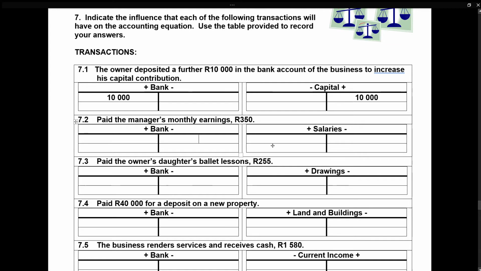The business is paying money, so our bank account will decrease with 350 Rand. Bank is an asset, and therefore credit side, that's the decrease side for assets. So salaries is an expense account, and the sign for expenses is plus minus, and our expenses that we have been paying throughout the year are getting more and more. And this transaction is just another one where we are paying another expense, therefore expenses will increase in the debit side, the plus side of expenses. Right, so remember, bank being credited, salaries being debited.